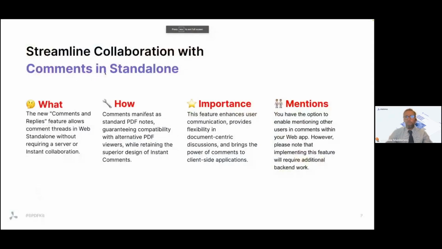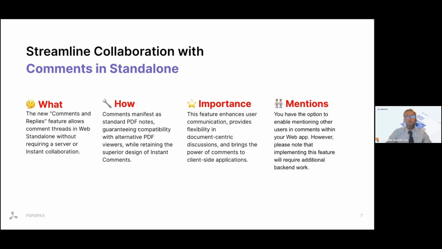Our next feature that we want to showcase today is bringing comments to standalone. This comment feature basically allows, previously we used to have an annotation called notes. We still have that. The plan is to basically phase that out and replace it with this new annotation for comments, because the comments one allows us to have threaded replies afterwards. So you'll be able to initiate a comment, and then your end users will be able to do replies to that. On Web Server-Backed, we already have an instant capability, so this is already available. So the end users are able to comment between each other, but we're finally bringing this now to standalone and allowing this kind of offline version of threaded comments through here.